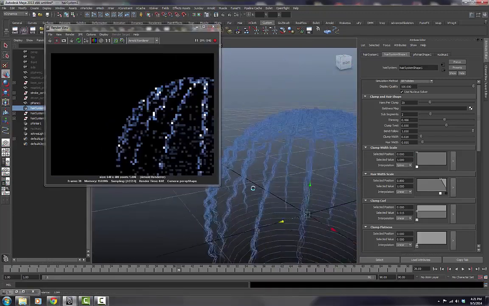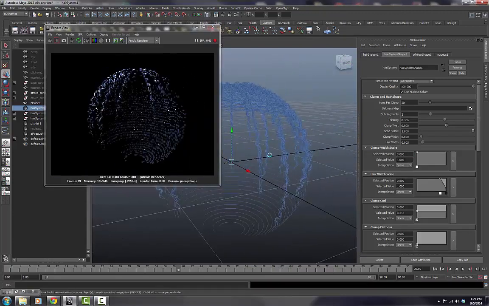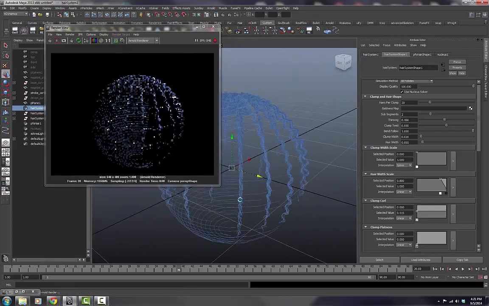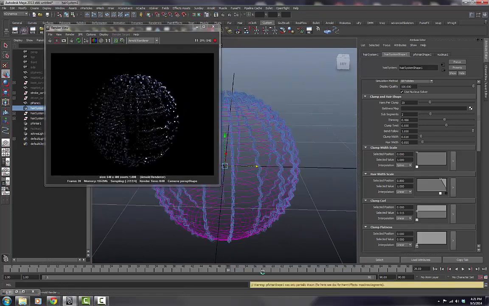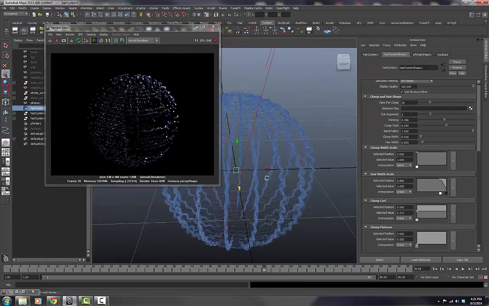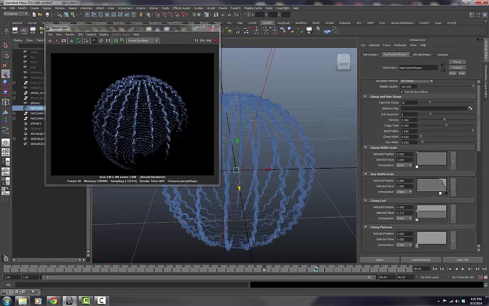So this is the idea. This is the basic effect that I've come up with. It certainly isn't the most elegant process, but it works.